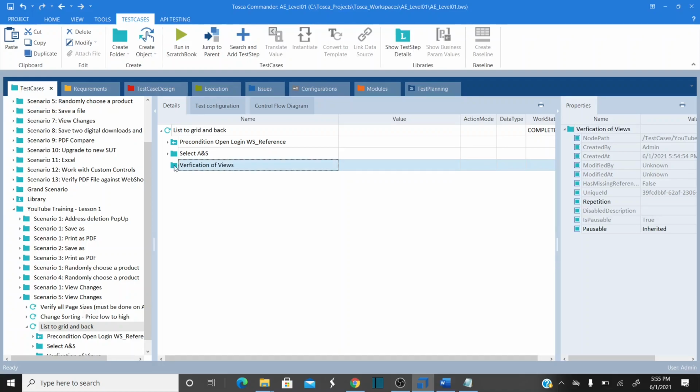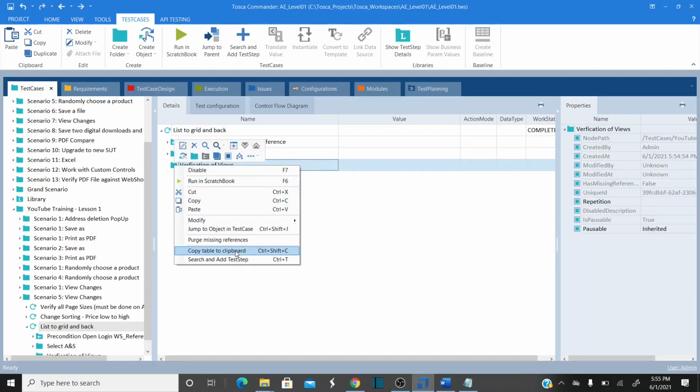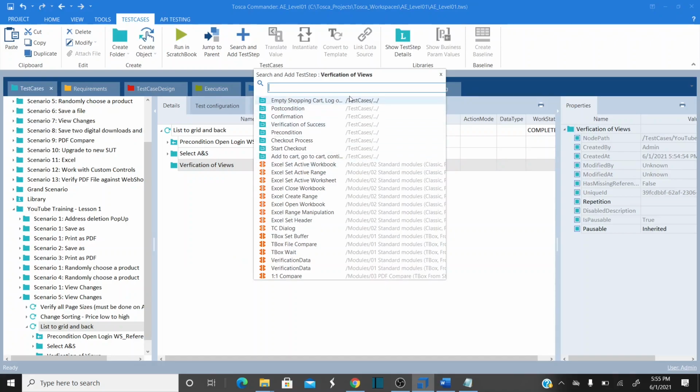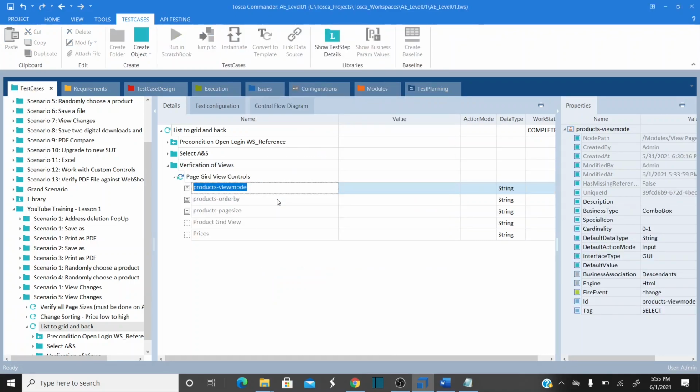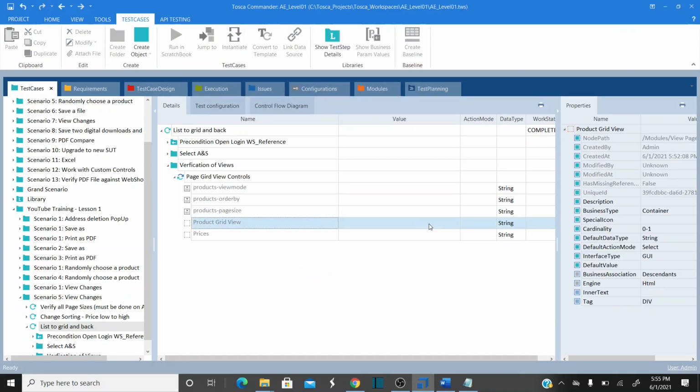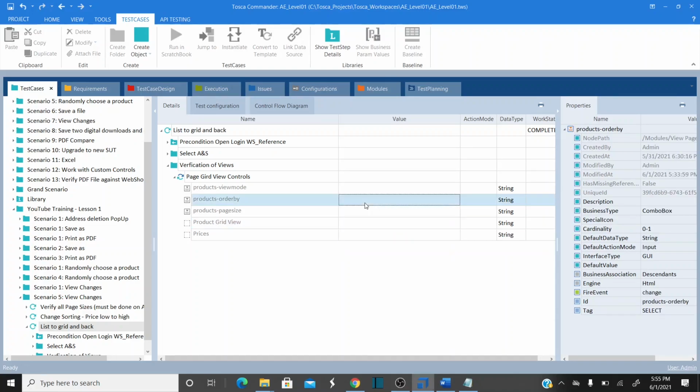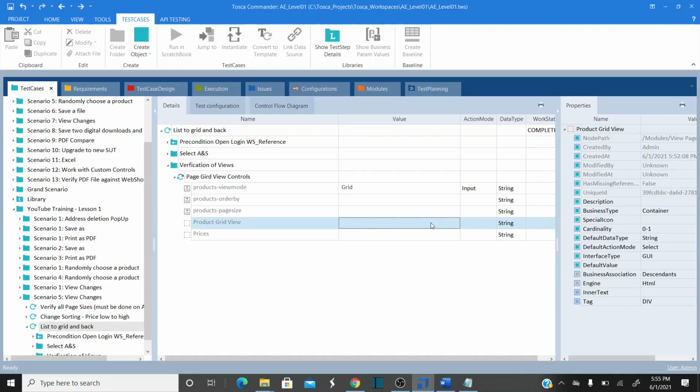Here I have to add my steps. First one is page grid view controls, and here I'm going to select view mode as grid, and then it should be true, correct?